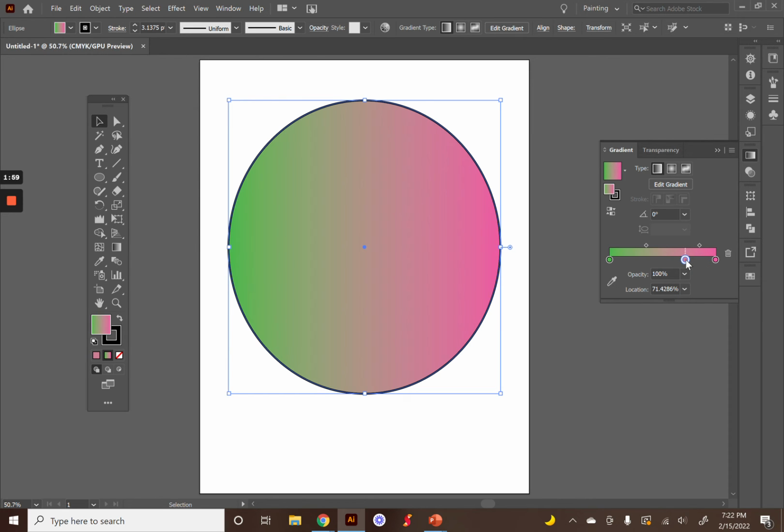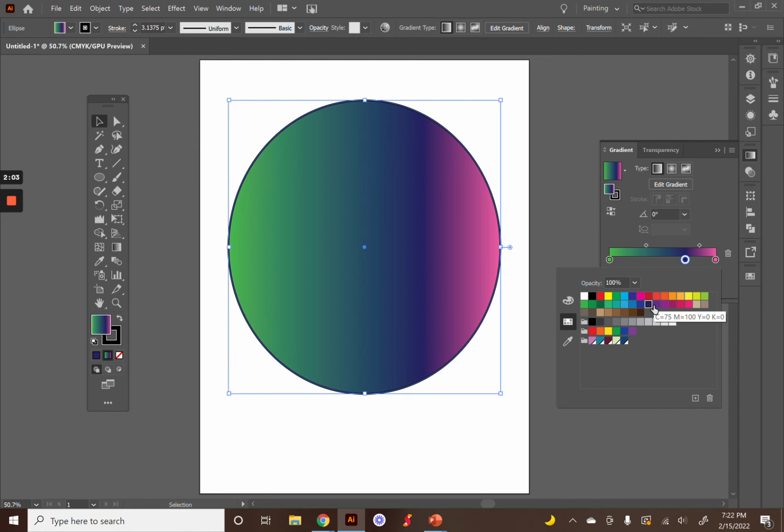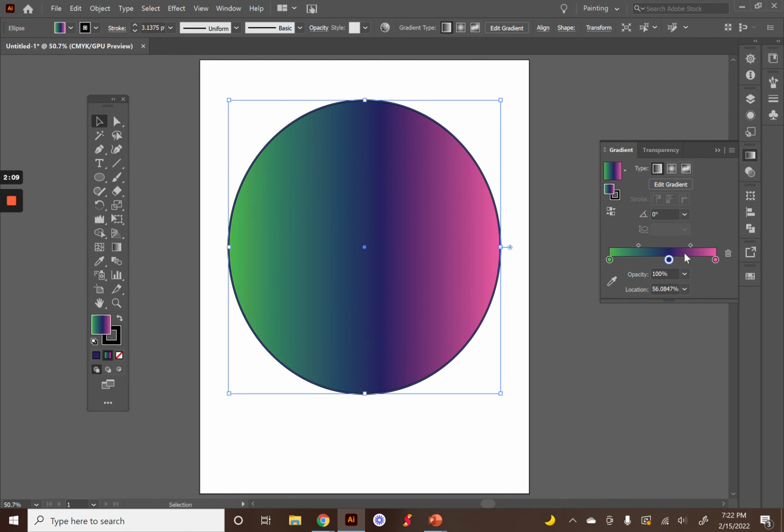Now, if you go underneath and you get a little plus by your cursor, okay, you can add another color. So I just added a color, and now I'm going to add, let's do this color. Okay, and again on the slider, you just slide it around. Okay, I want this one to be less. Like that. If you want to get rid of one, you just click on it and trash it. Okay, you can also change the opacity as well.